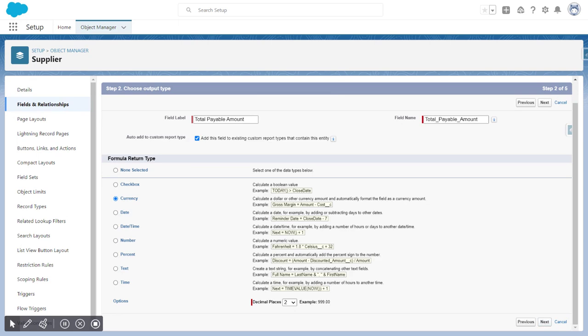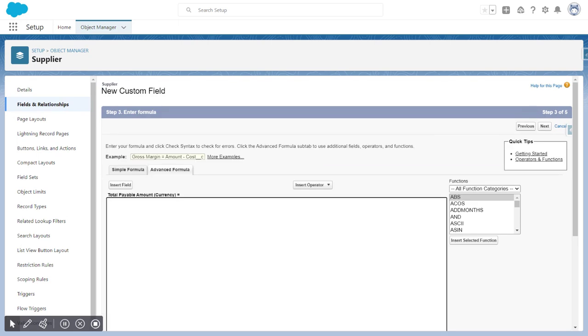Click next. So we land in the advanced formula tab. Now over here, we need to write down our formula. So what's our formula? Our formula is to add supplier premium and fixed tax.